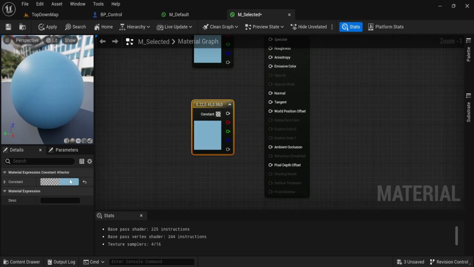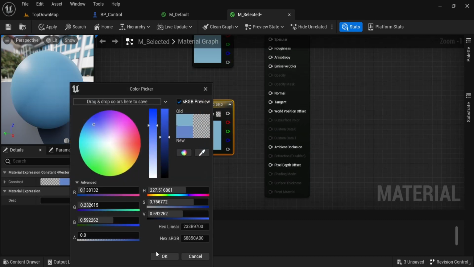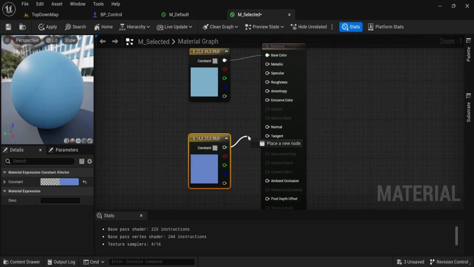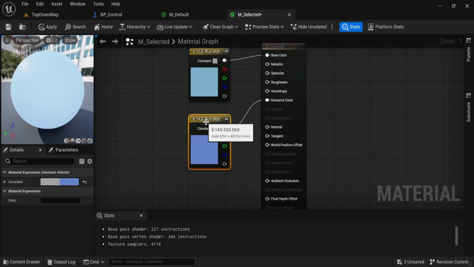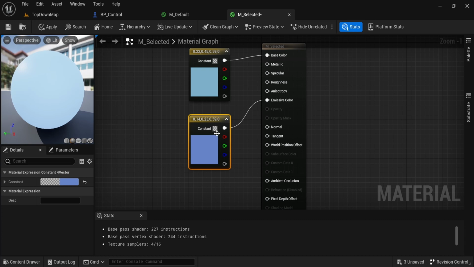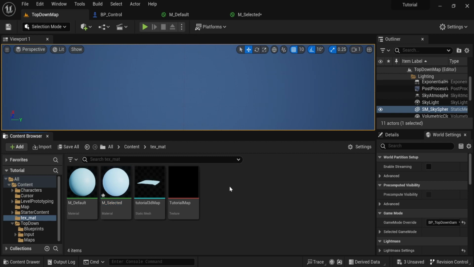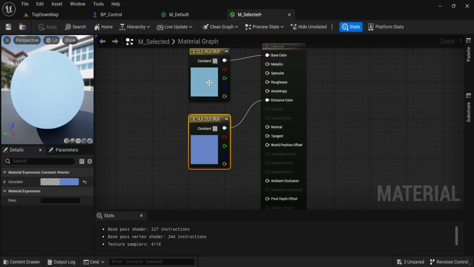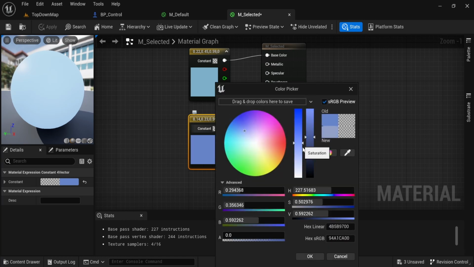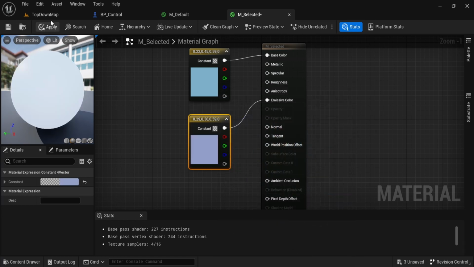And then what we can do is go for a brighter blue and put this into the emission color. Now we have this nice emissive blue, which I like. And maybe do some more.